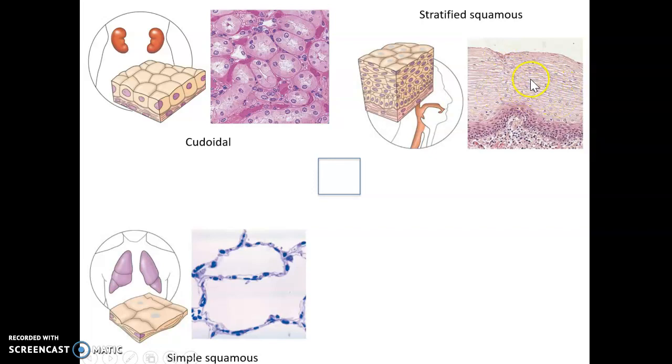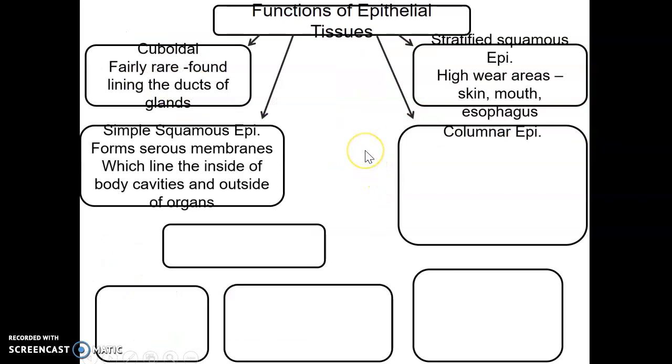But you can see that most of these are flattened. They're definitely a lot wider than they are tall. Some of the bottom ones are a little bit taller. You notice in here, some of these bottom ones don't quite really look squamous yet, but as you get up here, they definitely get flattened and flattened and flattened. But anyhow, that is stratified squamous, such as in your skin, mouth, and esophagus.